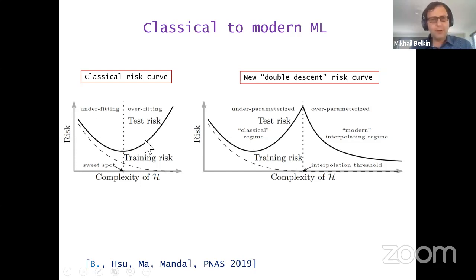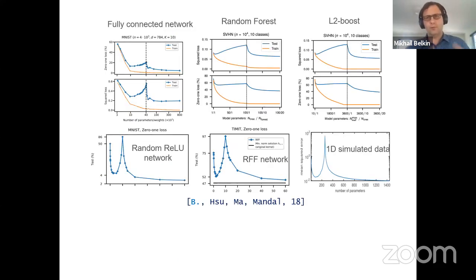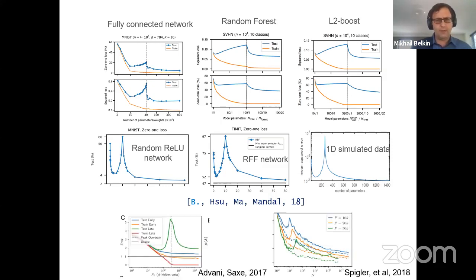Up to the point of interpolation, you are tracing this classical U curve. You're doing very badly at the point of interpolation, this kind of interpolation peak. But the amazing thing is that once you go beyond the point of interpolation, this drops again, and often drops indefinitely, asymptotes to something. Not to zero, of course, it cannot, but to some relatively good number. And frequently, but not always, this infinite point is better than the bottom of the U. So we call this double descent, and we did quite a few experiments for random forests, for neural networks, for boosting, and for other things. It seems to be a very consistent, robust phenomenon. I should point out that other people also observed this effect, including Andrew, and in particular Advani and Saxe, who observed it for linear models, and Spigler et al. for certain types of neural networks.